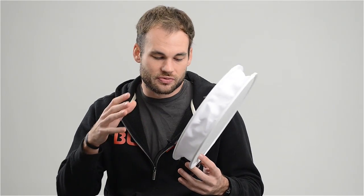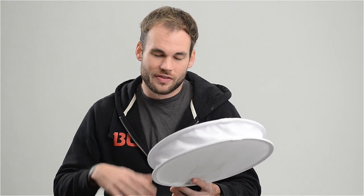The reason we created this was because we're wedding photographers, and although we use softboxes at every single wedding, there's many situations where you don't want to tote around this huge softbox. If the girls are getting ready in a really small room, or maybe the reception's going on and there's dancing, you don't want to be the guy with a huge softbox on a stick walking around. So we created this as something that you could hold down by your side. It doesn't draw attention to itself at all. Lift it up to take a picture and then put it right back down. It's not some giant thing you're going to be bumping into other people with. And we've found that it's a huge time saver when it comes to wedding photography.